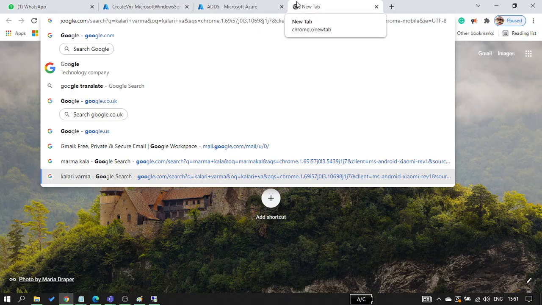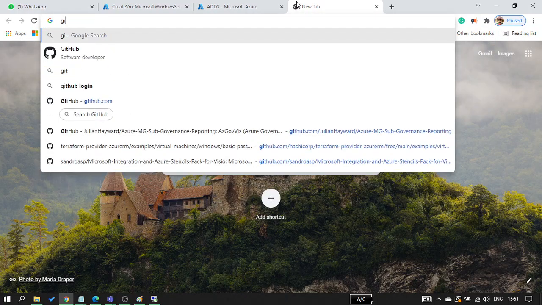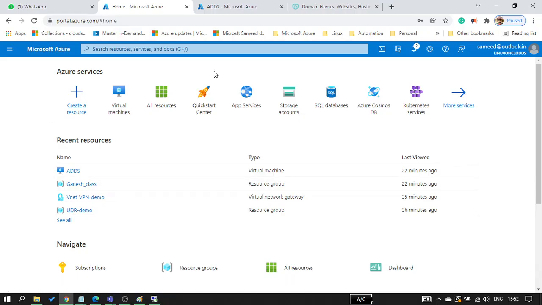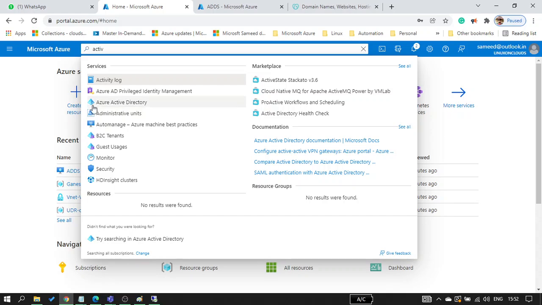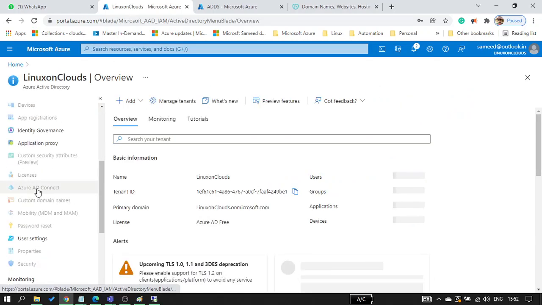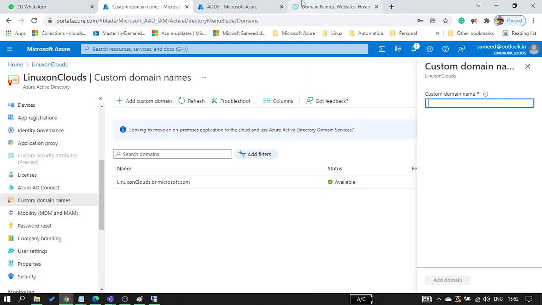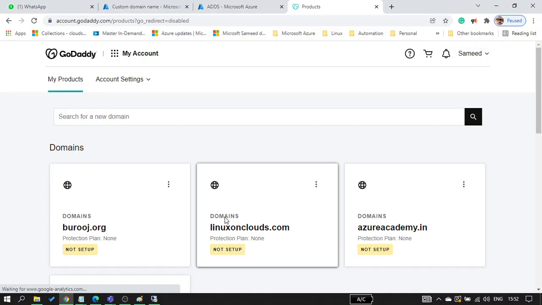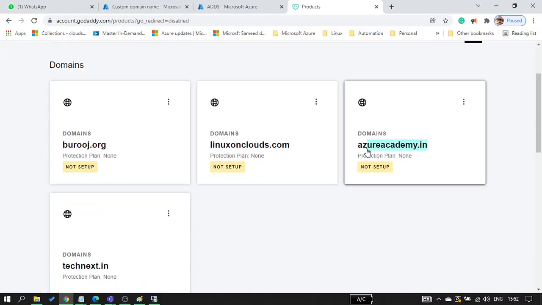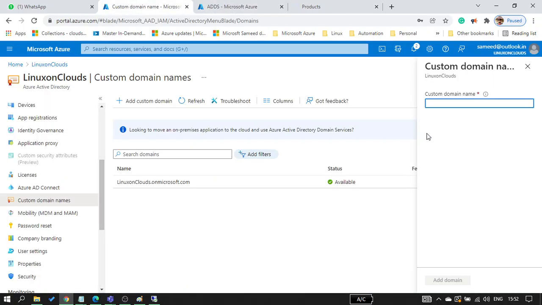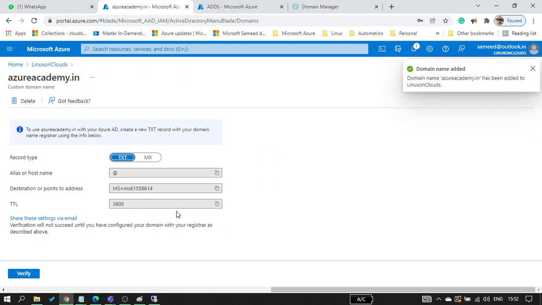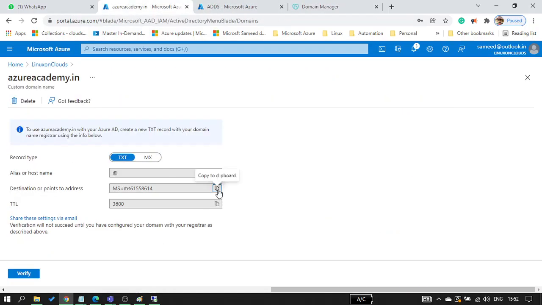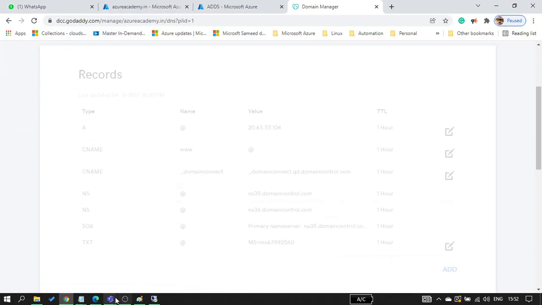I'll go to my GoDaddy. Here I'll go to Active Directory Service. I'll go to custom domain, which I have done last time, but I have removed. So I'm doing it again, adding azureacademy.com. So let me check it out by products. Hopefully I can add this domain. There should not be a problem. I'll take this one, detail, go for DNS setting. This is already done, so that's why I'm not explaining right now. So if you find any difficulty, do let me know. I'll just reply to that part.